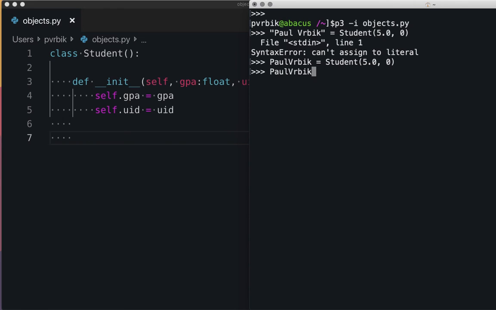And I can say, what is the GPA of Paul Verbeek? It's 5.0. It's impossibly high. What is the user ID? Paul Verbeek, 0, right? So look, now this is very clear what you're asking for, right? Even as a statement in Python, saying paulverbeek.gpa is a lot more clear than saying dictionary at 3 at 1, right? You'd have to go back and look at a dictionary telling you, oh, well, 1 is the name, 3 is this, right? This is basically putting that pivot table in the middle of these things for you.